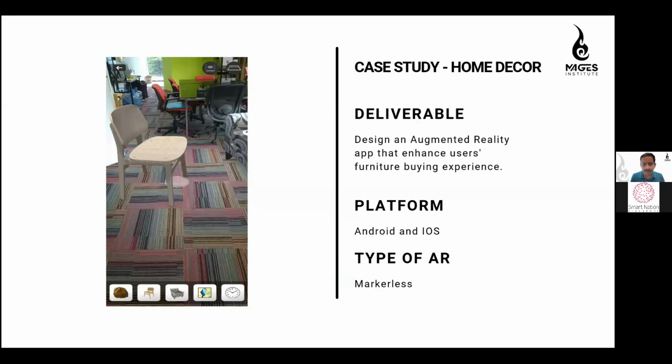Okay, for markerless AR, when you go to Google, just type in ARCore supported devices, and it will give you a list of devices that it supports. Okay, at this point, I will say 60 to 70% of the mobile phones will support markerless AR. Okay, so that's one option that you should always think about. Okay, but again, I'll open up more thought process on that markerless AR. Okay, the third one, I want to go into the next one.